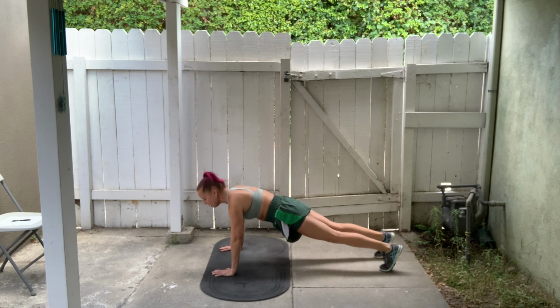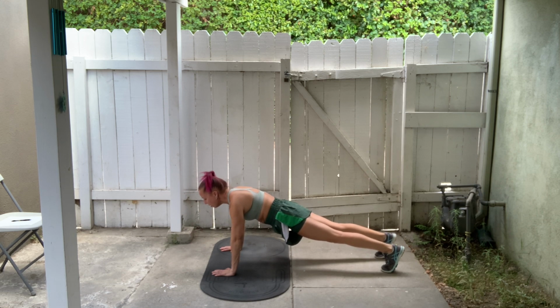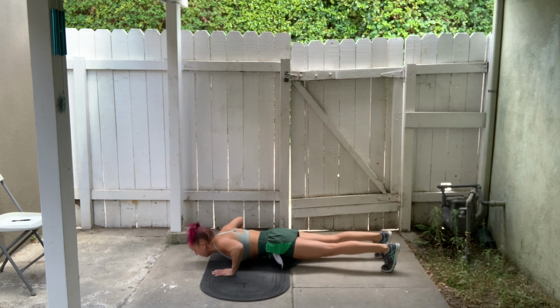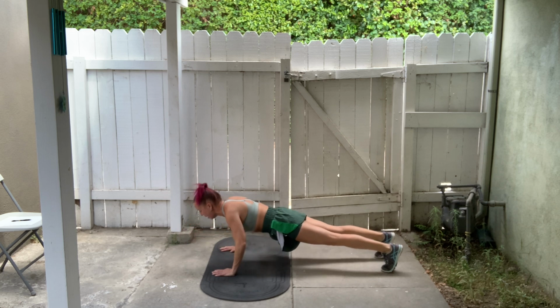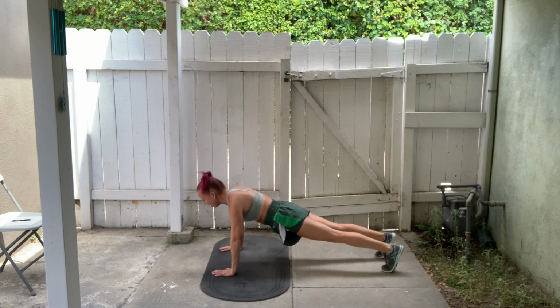The other thing is that you want your head in line with your spine, so keep your head still and don't allow your forehead to drop down to the mat like that. Okay, so bending your elbows, you're lowering your chest as low to the ground as you can, and then you're pressing the ground away and pushing yourself back up. It's a moving plank. So you see the position I'm in now? Nothing's moving, all right? I'm bending my elbows, that's the only body part that's moving. Everything else is staying perfectly still.